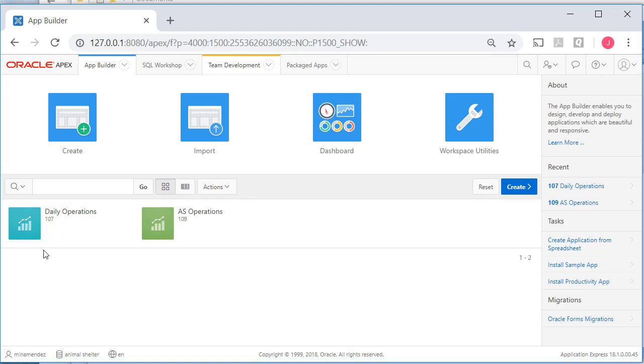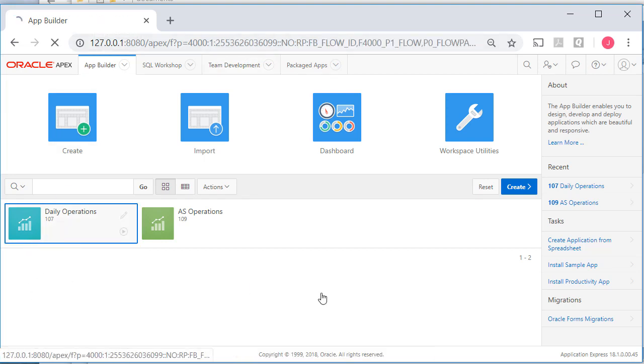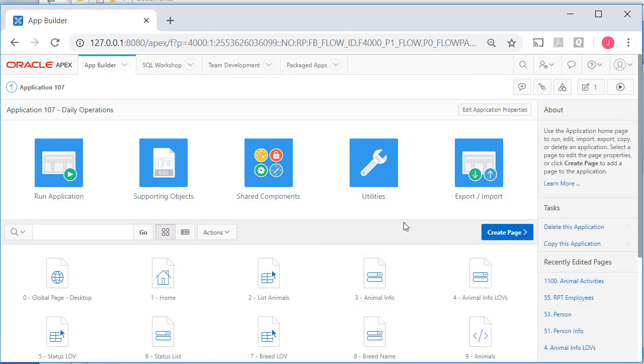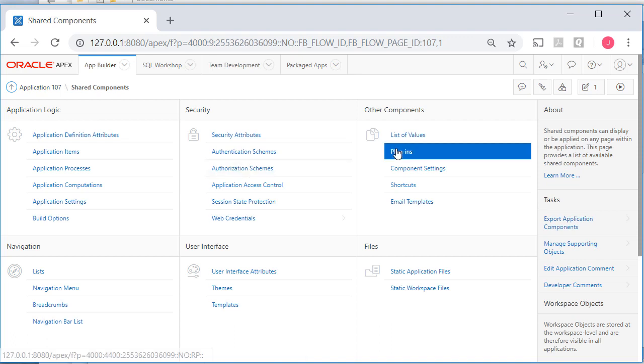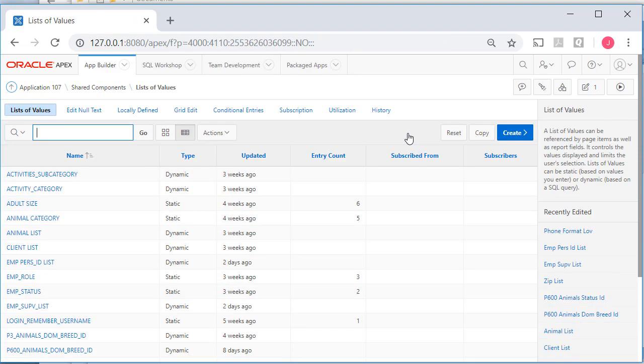So I'm in APEX as one of the developers, and I will open up the development application. If we go into shared components and look at the list of values, notice in the data model we have a category lookup table, but it is associated with an activity such as doing some medical procedure or some grooming procedure.